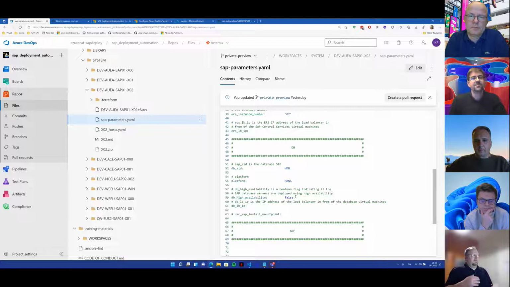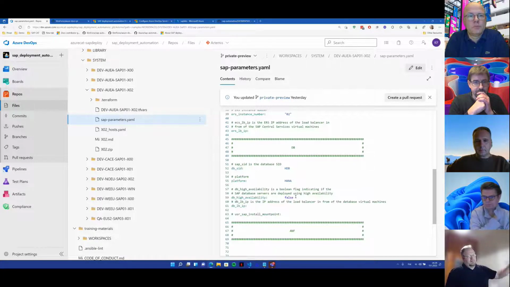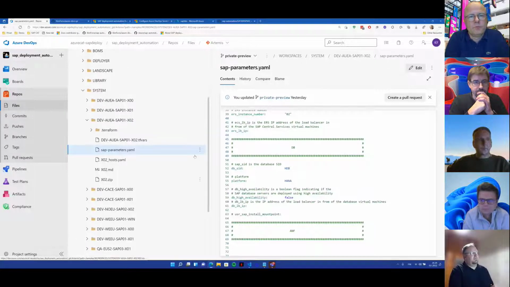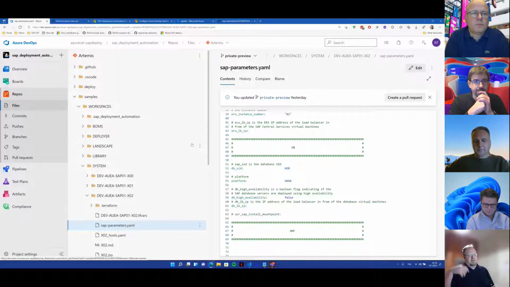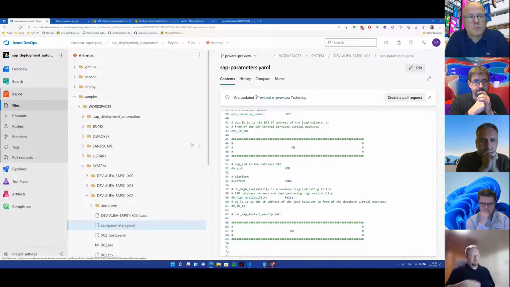So our main goal with this is to lower the threshold of starting to use our automation framework. Moving from the scripts to this will make it much easier. And the nice thing with these pipelines, like Michael already alluded to, is that since they are in DevOps, we can start doing integration. We could think of a scenario where you have a ServiceNow workflow where you're defining your SAP system, you get the approvals in ServiceNow that triggers off the pipelines, and then we get the outcome that we want.